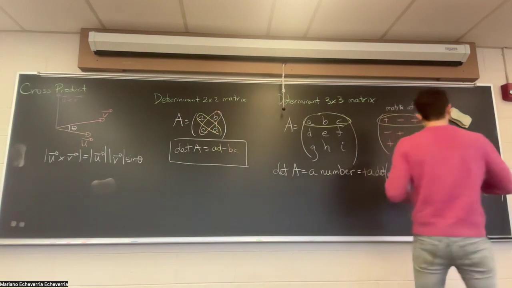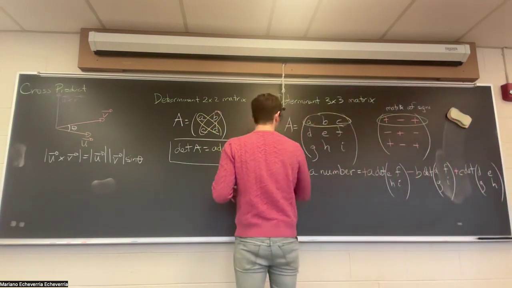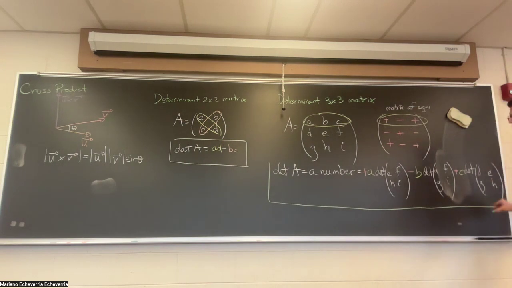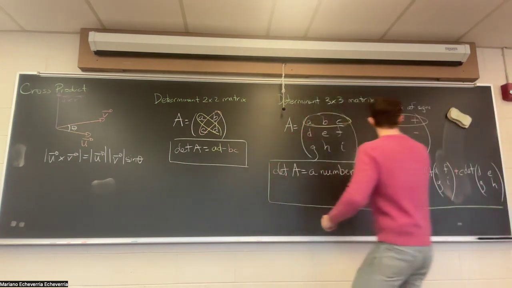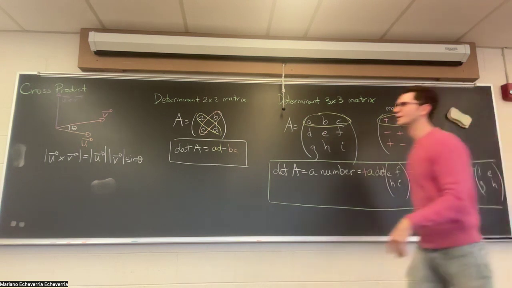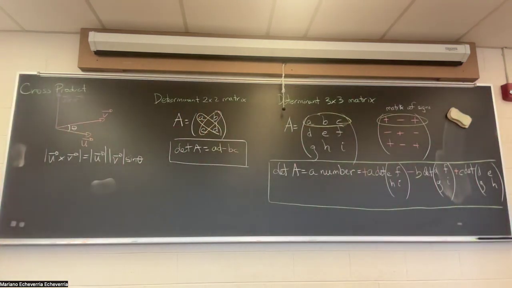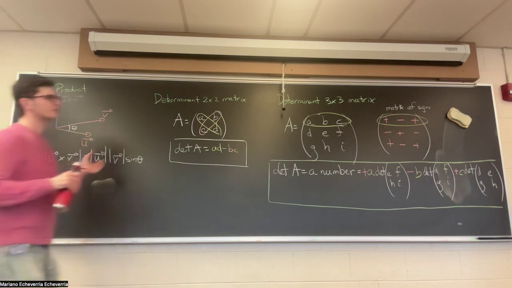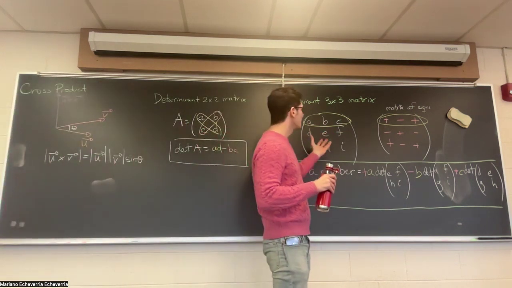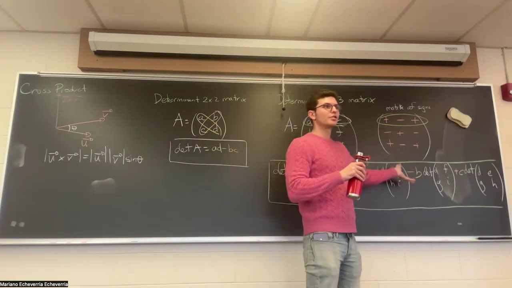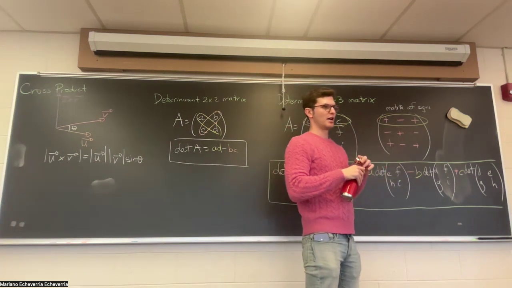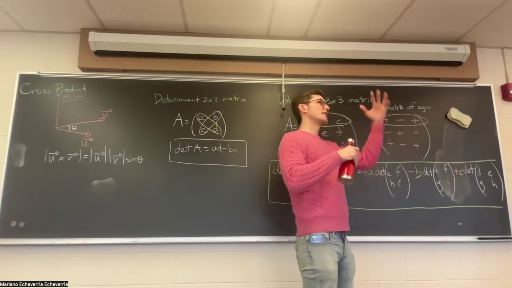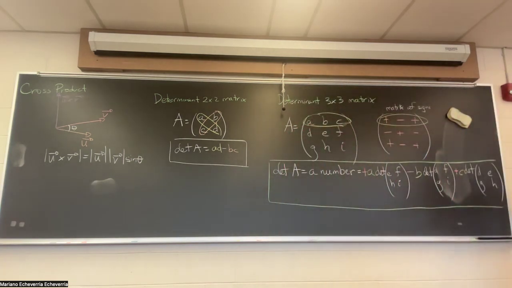So that is the formula for the determinant that we will use, and I'm about to do an example to make it more concrete. The way I'm telling you how to do it is completely unjustified, but the point I'm trying to make is that to find the determinant of a 3 by 3 matrix, you compute a bunch of 2 by 2 determinants and then combine them in a funny way. That's one way to think about it. And to find the determinant of a 4 by 4 matrix, you compute the determinants of a bunch of 3 by 3 matrices and combine them in a funny way, and so on.